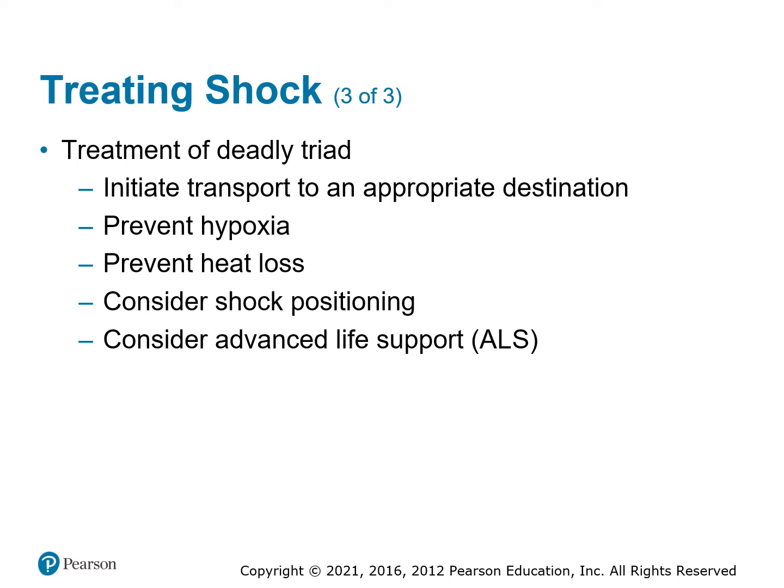So knowing the facilities that you transport to and what capabilities they have is important in these situations, because if you're taking a patient that is in hypovolemic shock to a hospital that doesn't have perhaps an OR on-call team, it doesn't do them any good. You want to get them to a facility that can take care of the problem.